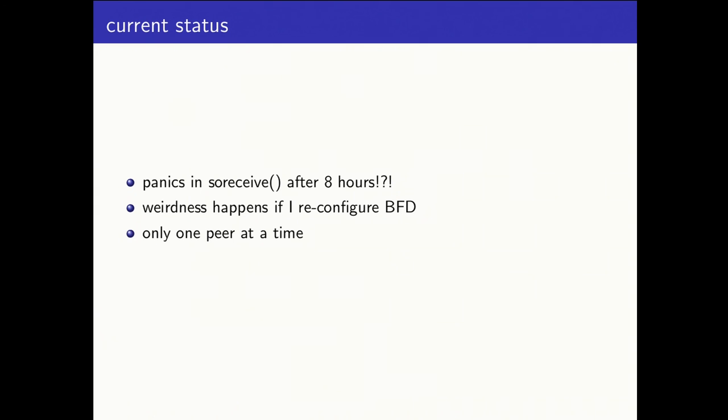But now it's a very interesting thing where somewhere deep in so_receive, I receive a panic after about 8 hours or so. I haven't touched so_receive at all. So this will require some very interesting debugging to figure out what is going on there. My guess is I'm stomping on memory somewhere. It's relatively easy to do. But since it's nothing that I've touched, I'm confused. And it's always in so_receive somewhere deep inside it.